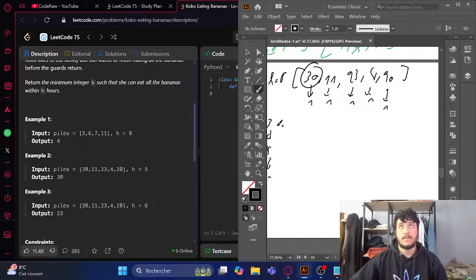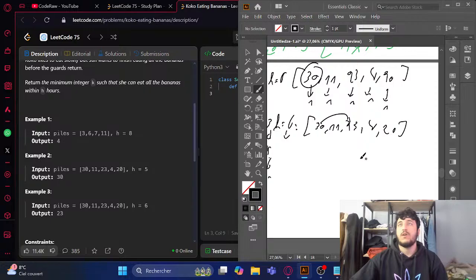Okay, and here if h is 6, and we have the same thing, 13, 11, 23, 4 and 20, so the hour is 6. So we can use the next max.